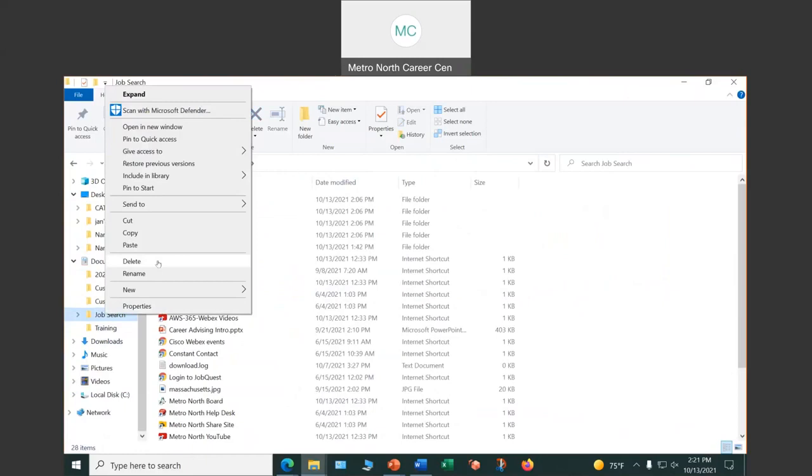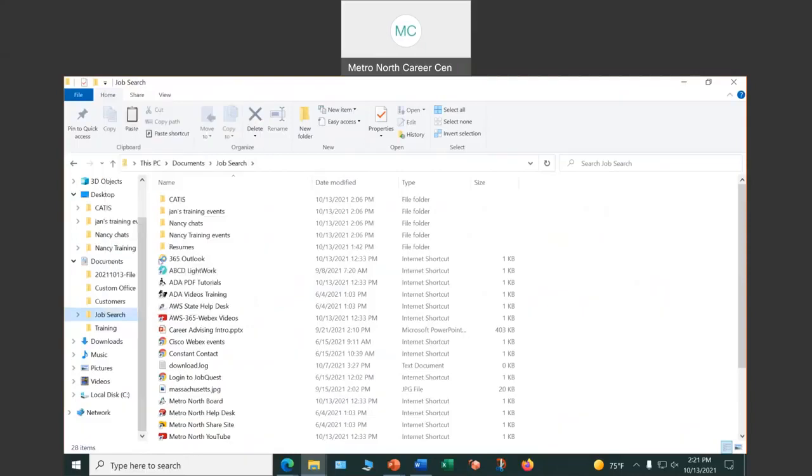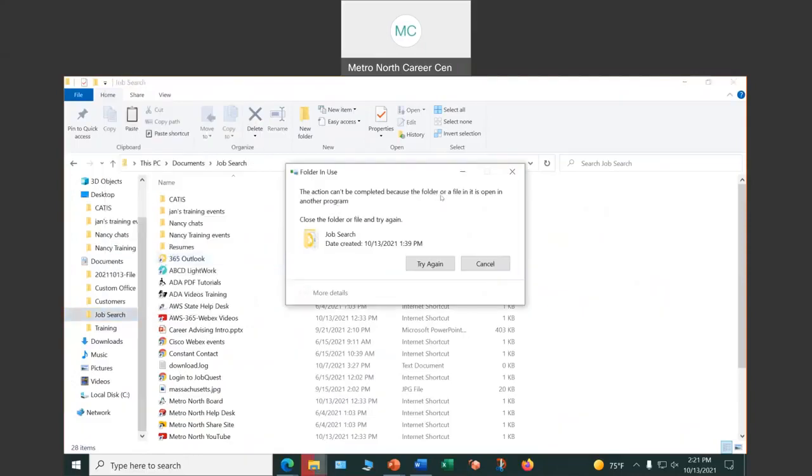The answer is yes. When I click on delete, oh, there's a file that's in this folder that's open. And because that one file is open, I can't delete any of these until I close that file.